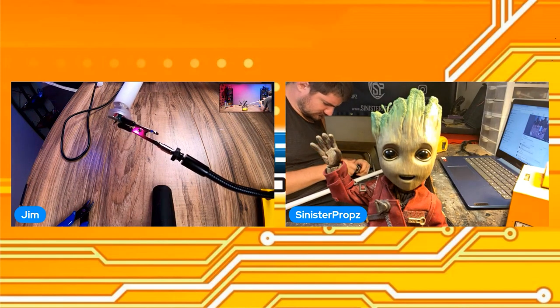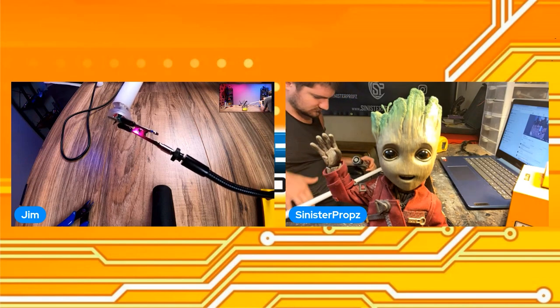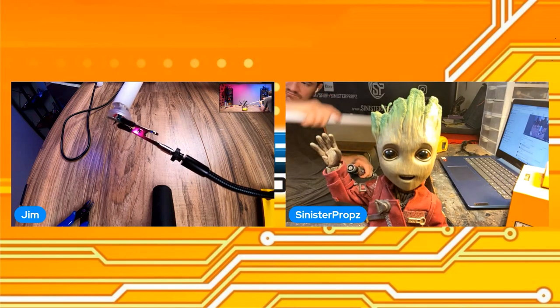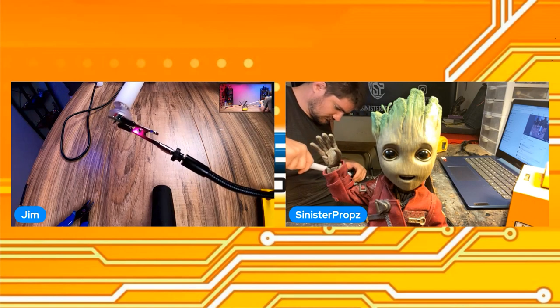I don't know where my little guy put them. He might have made off with my tweezers. Where the heck? I'll blame him because he's not here. He likes to play with the tools. And I don't see them anywhere. Shoot. Yeah, maybe. Yeah, that might work.